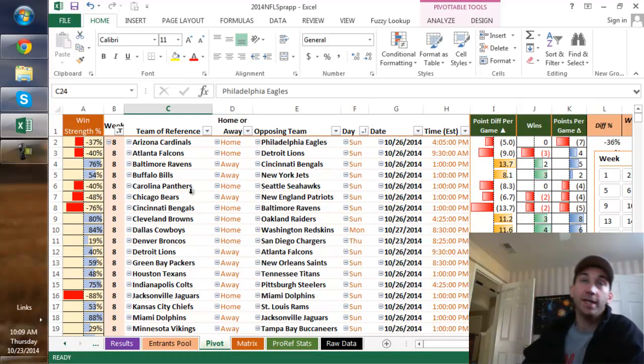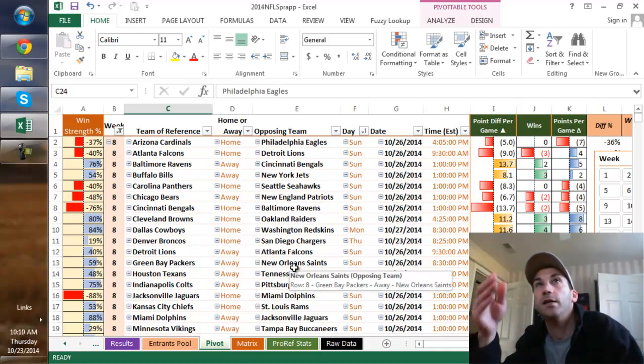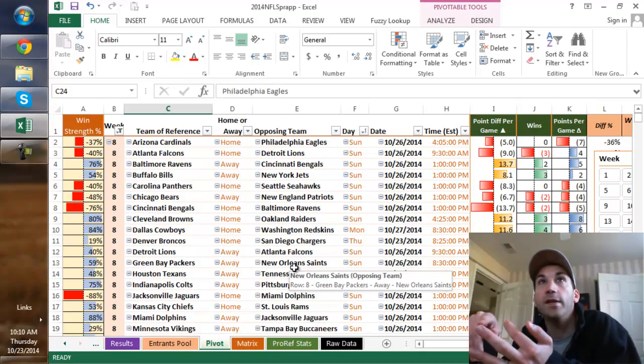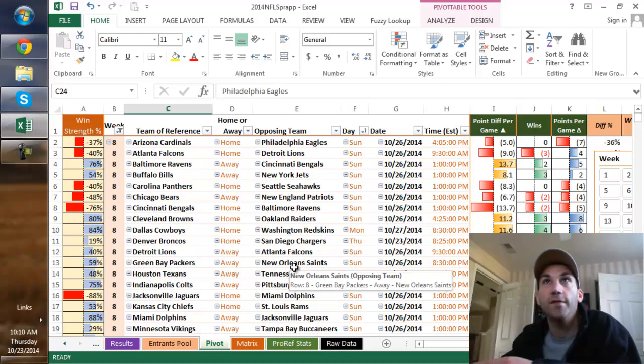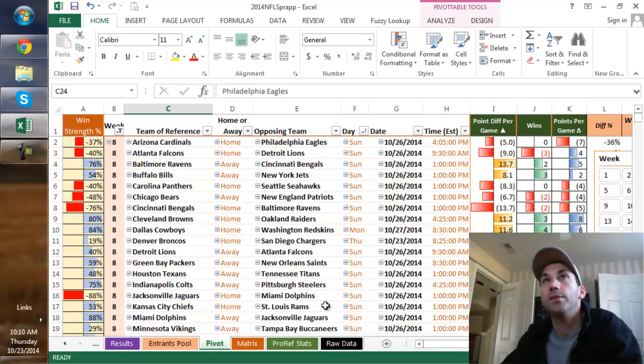I don't know. So yeah, these are the numbers. Let's see if I can do better than 10-5 that we did last week. It was 12-2-1 the week before. But as you kind of backdate it through all these stats in here, you get a better look at the entire season. I think we're going to start adding in home field advantage. That's number 1. Add in something for that, and also add in a streaking factor, kind of weighting the more recent games heavier in this statistical analysis rather than weighting the entire season evenly, because you have injuries and you have other problems, changes in the structure of a team throughout the year. So once we start to incorporate that, hopefully this will get better.